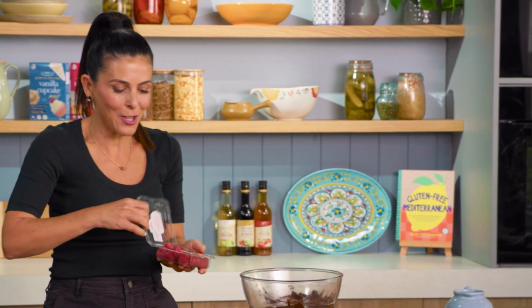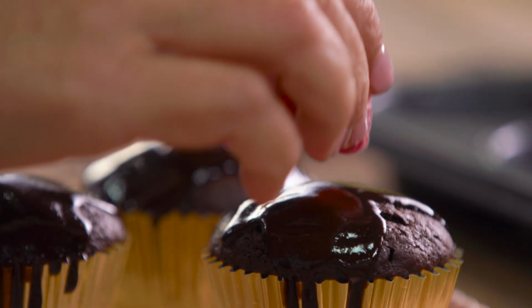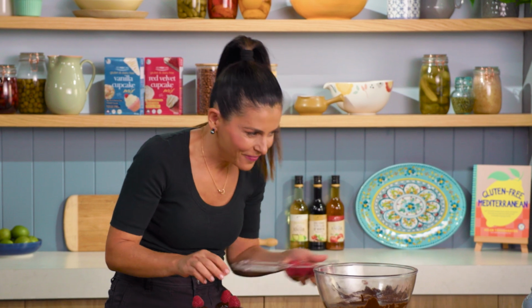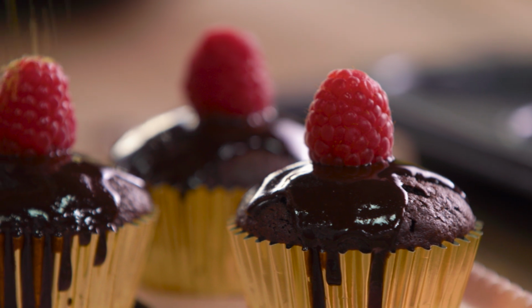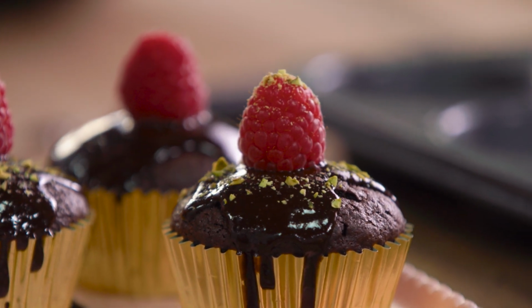So to finish, some raspberries. Raspberries and chocolate go beautifully together. One raspberry on top of each. And a sprinkling of pistachio. Oh, look at that. That looks like something you'd find in a patisserie window.